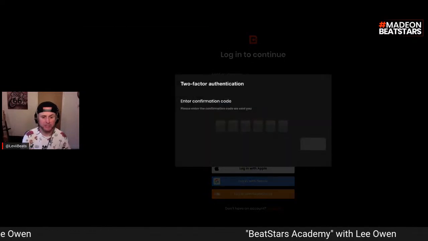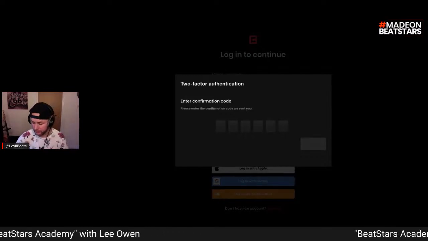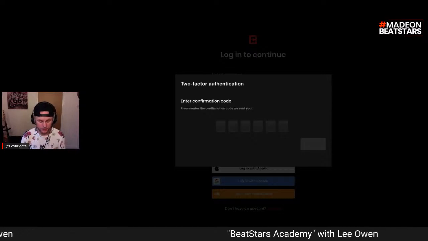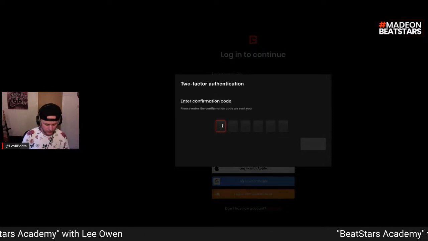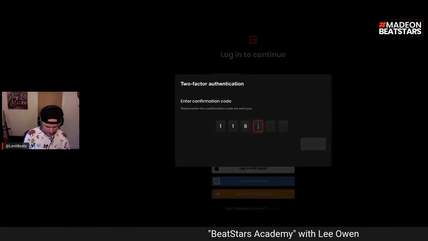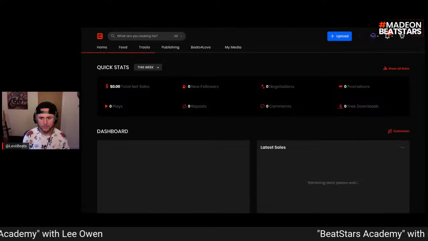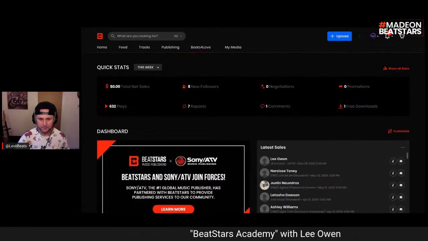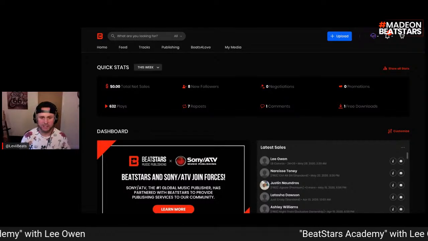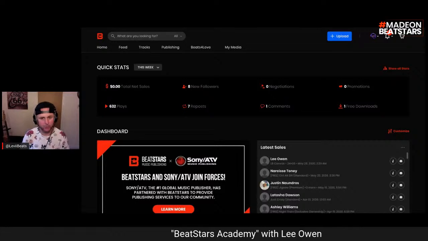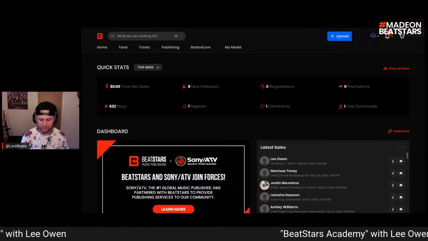Click login, and this is what will happen now. You'll get this screen pop up and it will ask you for a 6-digit code. That should have been sent by SMS, which it has done. This will be a unique code. Select continue. Boom, we're back in. So that's the new extra security feature that we have. It's two-step, or if you want to call it MFA, which is multi-factor authentication.